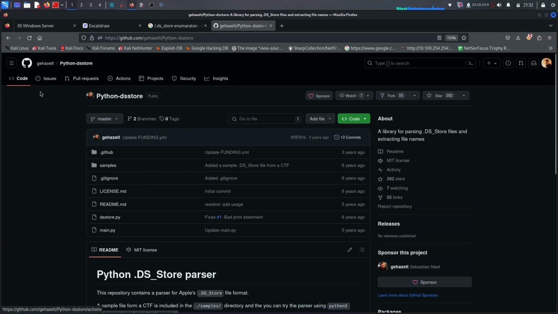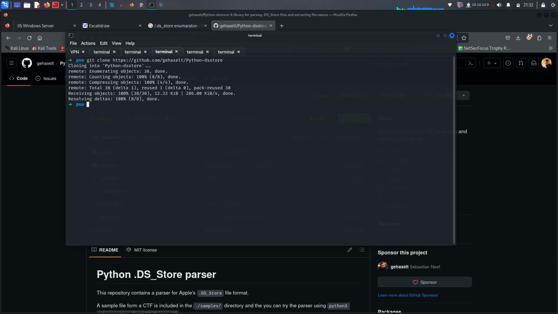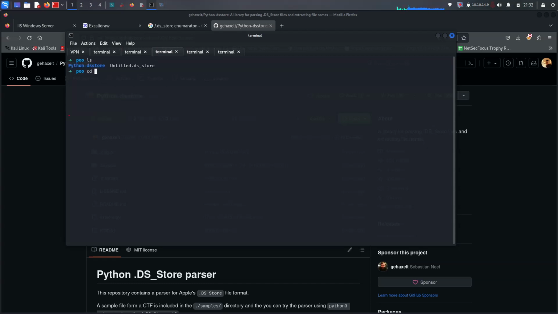Yes. So this is a Python tool here. We can try to add this on our machine: cd, go back and pull here, so git clone. Great. So which one should we go for?